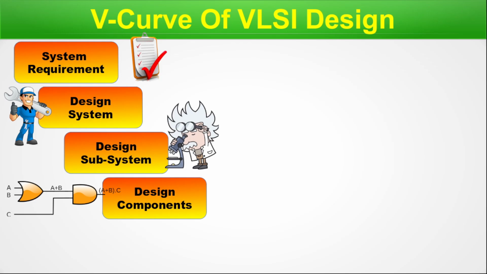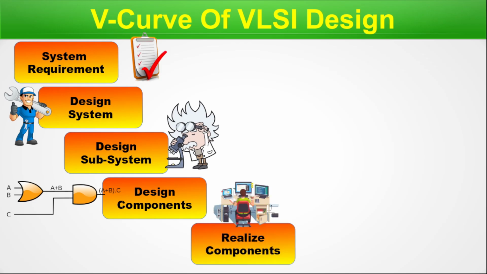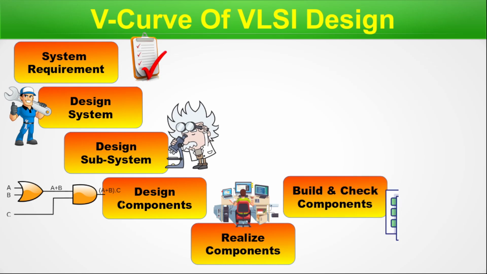This slide has its importance. That's why I have kept it at the very beginning episode of Verilog, so that you have the impression of this slide and you carry it throughout your entire VLSI journey. At the next stage, a designer realizes the components using simulators, codes, etc. Next, build and check components. At left, you can see the design components is here. Once the components are realized, it is build and check for functionality, connectivity, errors, everything.